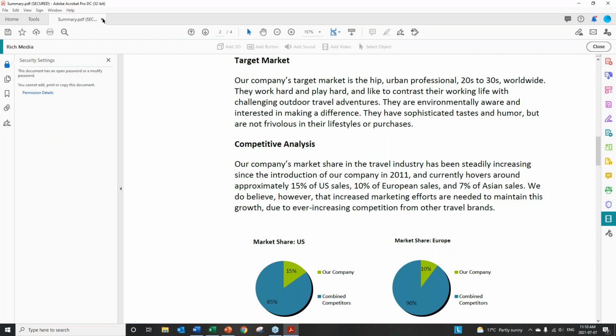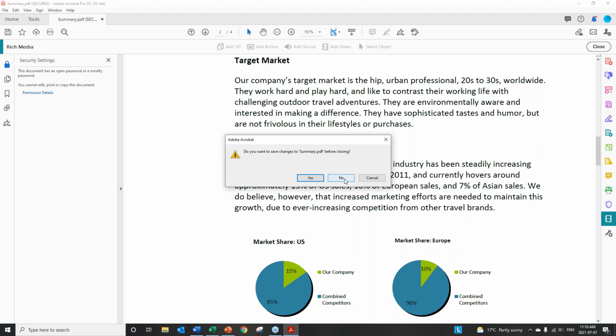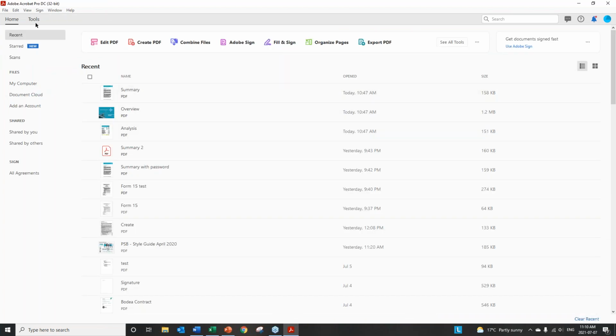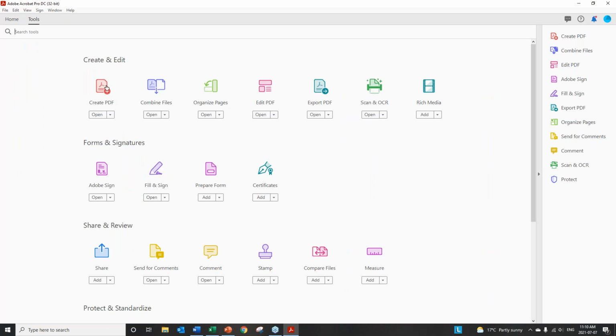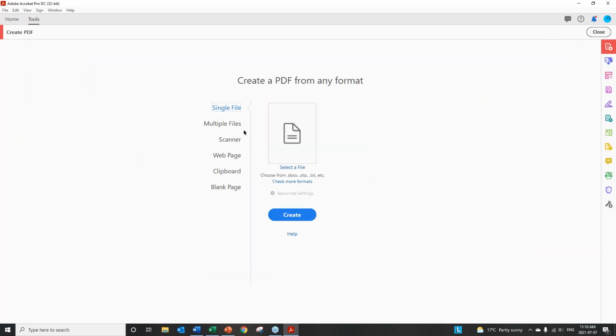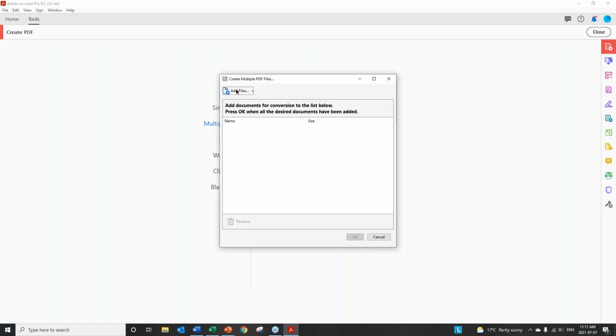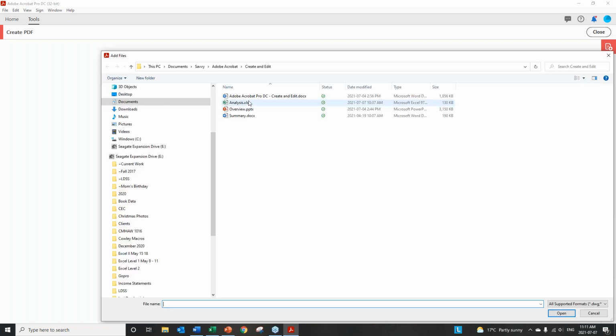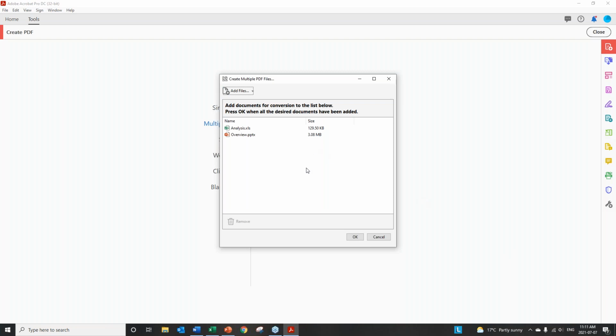So I'm going to just close that. I didn't make any changes there, so I'm just going to say no to that. And I'll go back and show you that again now. So I'm going to go to create PDF again. Now, if I did multiple files, that would allow me to combine files directly, which we'll talk about in a few minutes, or I could create multiple PDF files, and that's going to allow me to convert multiple files at the same time. So it's a little bit of a time saver, where if I want to do that now with my remaining files, I could click Add Files, and then I'm going to choose the other 2. So this is going to allow me to create both of those at once.